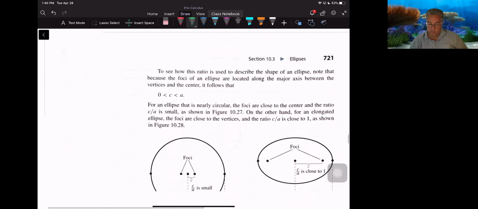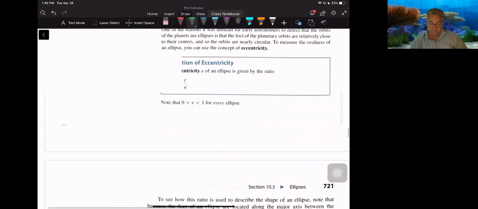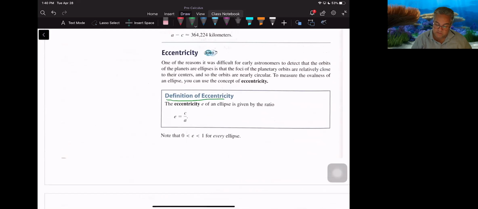All right, so your homework, oh, by the way, one more thing. There's this thing called eccentricity, and basically I call eccentricity the squishiness of an ellipse. If you think about it, let's go to a standard form of something here. Let's take x squared over 4 plus y squared over 4 equals 1. Now you can't really tell, but if I multiply everything by 4, I'd get x squared plus y squared equals 4, which we know is a circle.